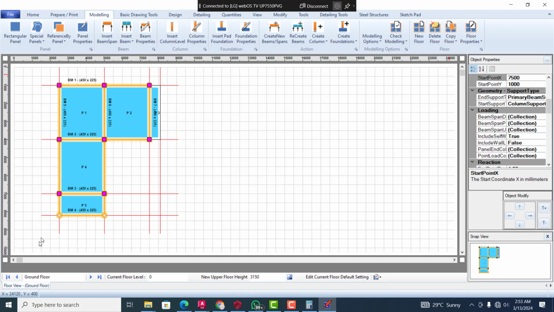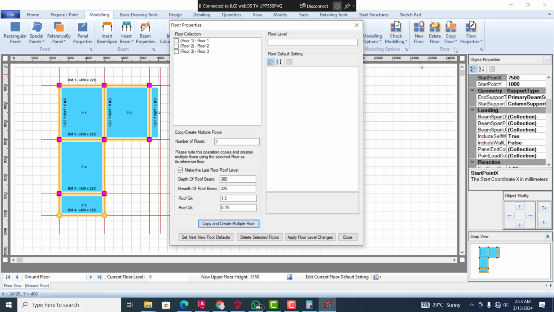Oh no. Although you see that there is no column here, no column here. There is something I wanted to demonstrate. If you look at this now, it will tell you make the last floor roof level. Good. So we are good to go.